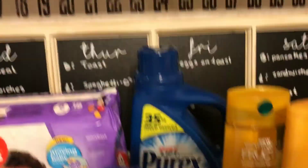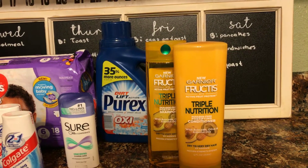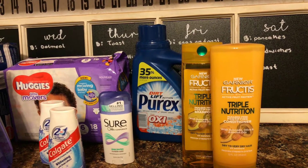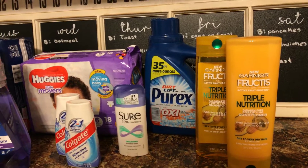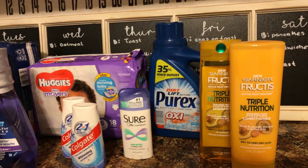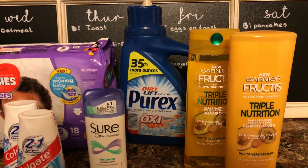Next, the Garnier Shampoo. There is a 3-4 Red Plum coupon for $3 off of two, or you can get the printable coupon for $4 off of two from coupons.com — even better. They are on sale for $3.50 each, and there is a Redbox coupon for $2 off of two Garnier Shampoo, so you'll pay $0.50 each. There's also a $3 off of $14 shampoo Redbox coupon. So with those two and the Garnier Whole Blends, it's really good — $0.50 each. And those do count towards your Beauty Bucks, which adds up really quick.